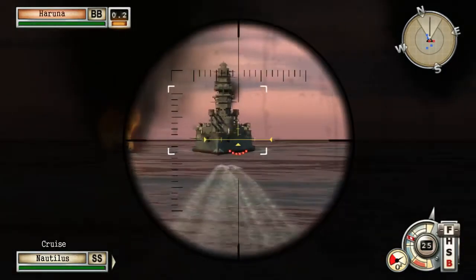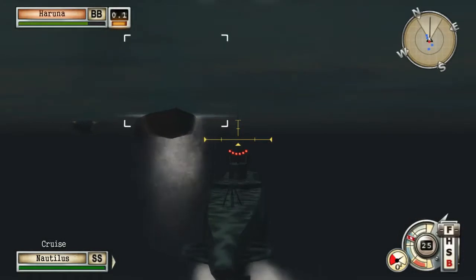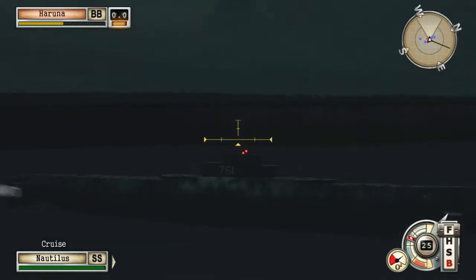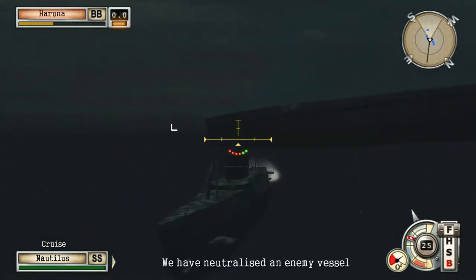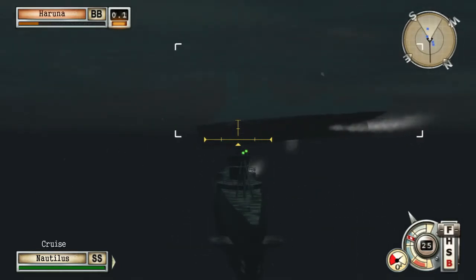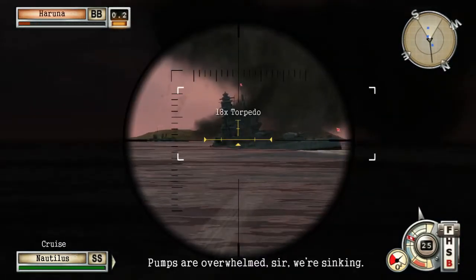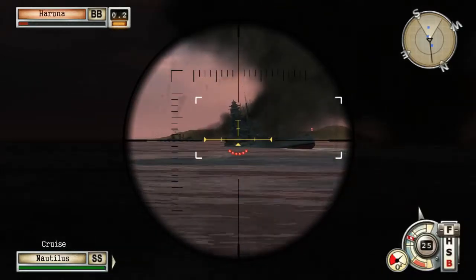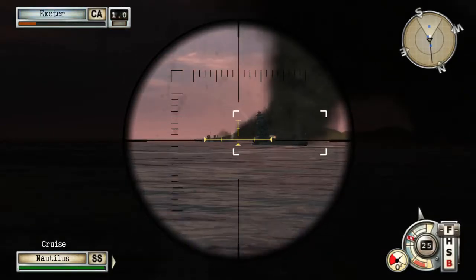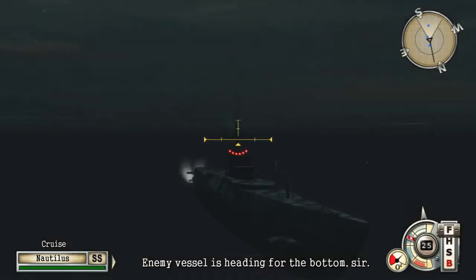Four torpedoes straight into the prow. I don't know if that's going to kill her, but, well, once we get out of range here, we'll just pour fire into her. She's going down.